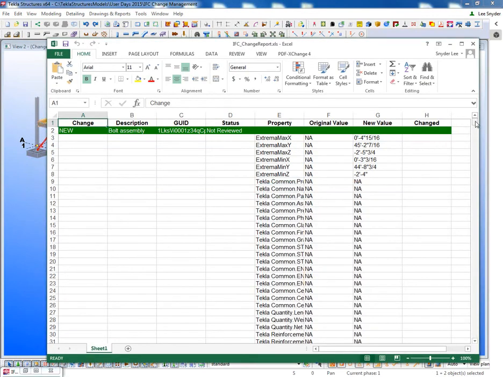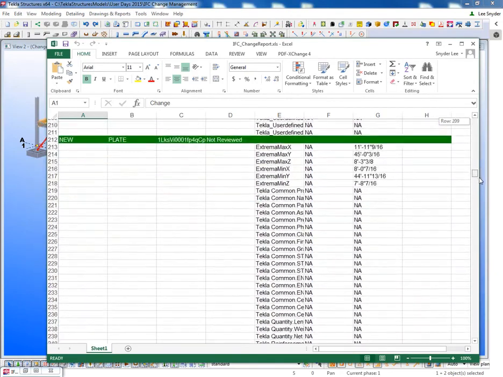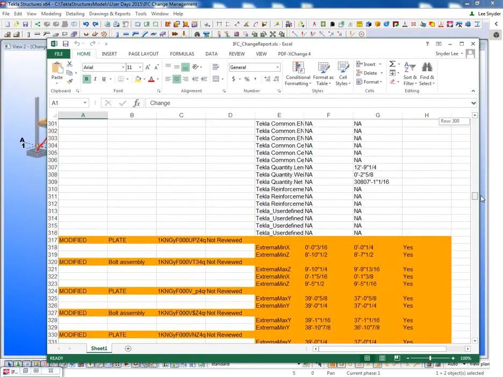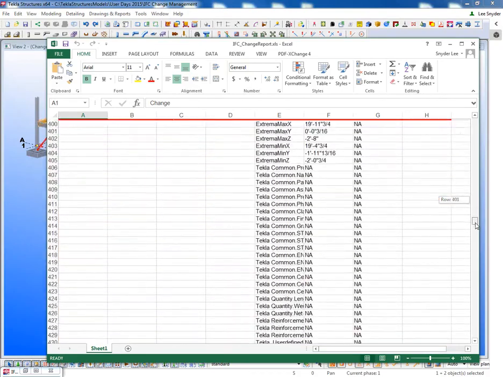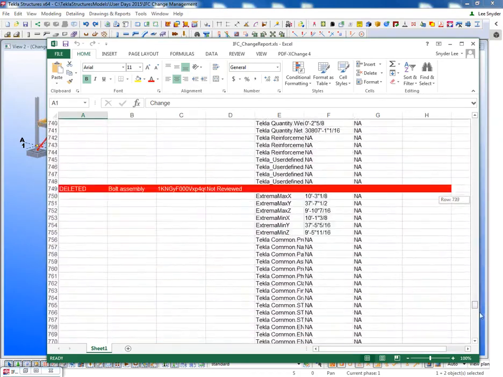And then here I have a list of all of this information from the user interface. So I can see everything that's new. And then since I just chose to show what was changed, that's what it's showing here in the report for this modified instead of a full list of all of those property sets that we were tracking. And then here's all of the deleted information.